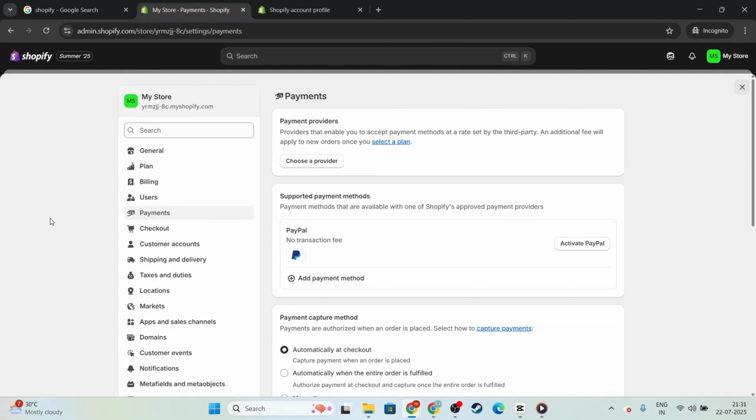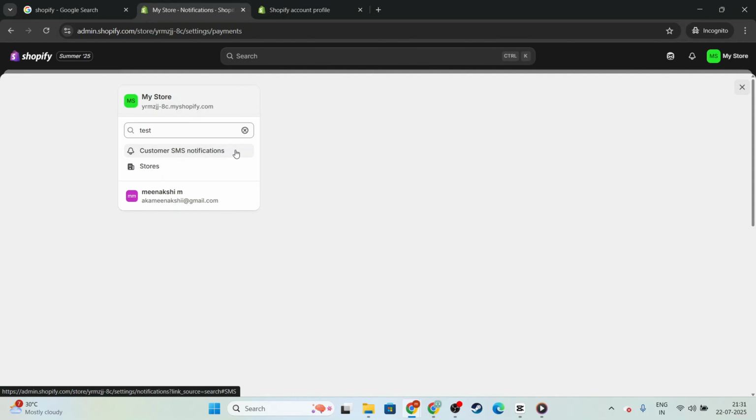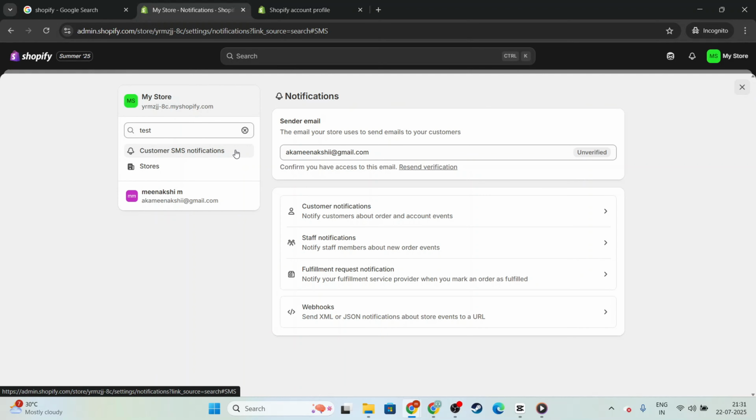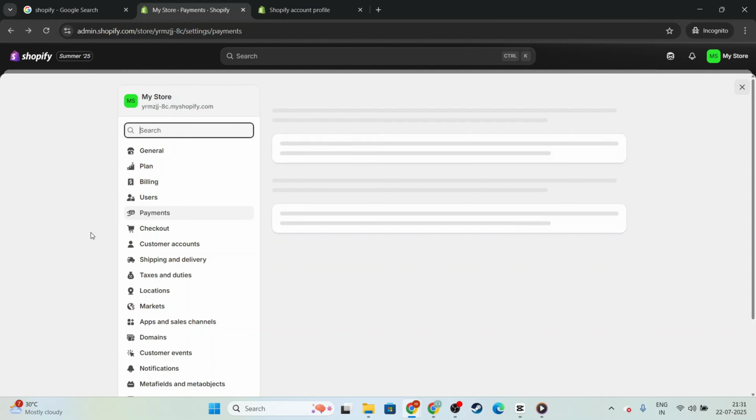Before you're completely done, it's wise to conduct a test transaction to make sure everything is running smoothly. Shopify provides a test mode feature. You can find it in the same Payments menu. Toggle this option to test and simulate transactions without actual money being involved. Complete a purchase just as a customer would, and follow through the checkout process to ensure everything works as expected. After testing, remember to turn off the test mode to start accepting real payments.